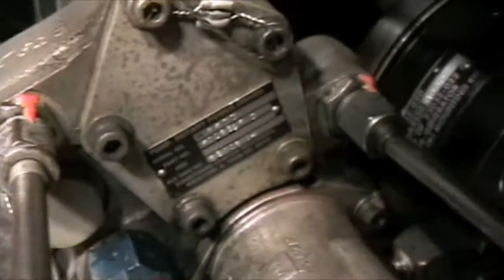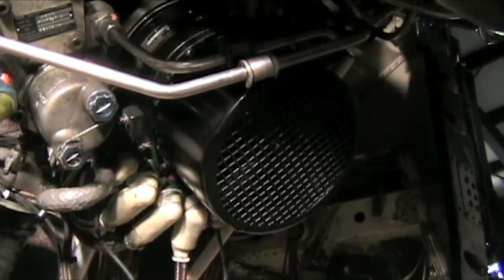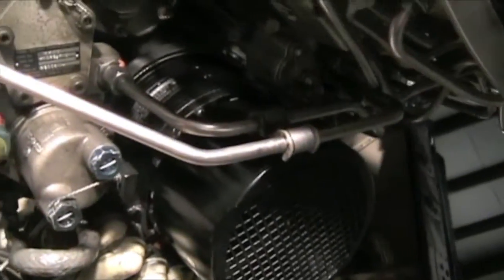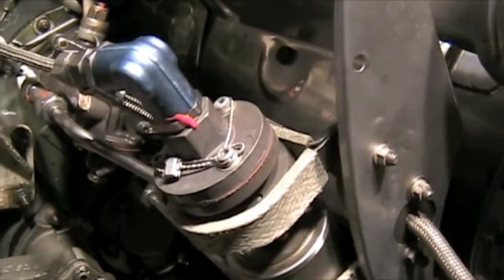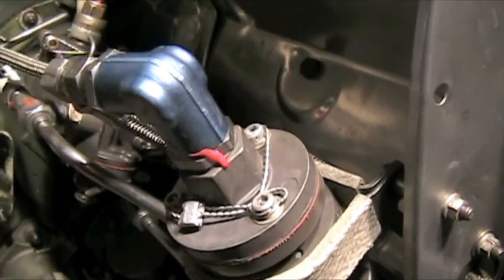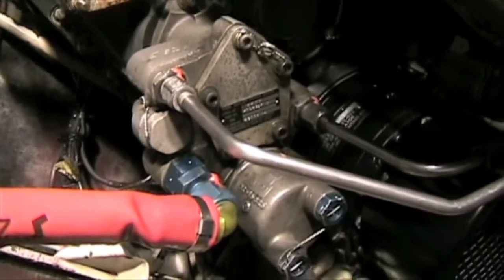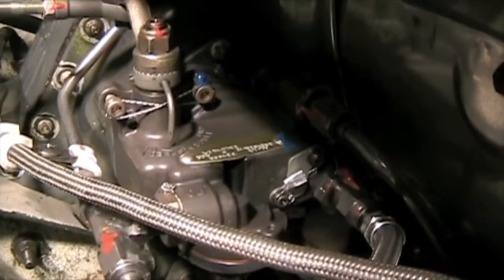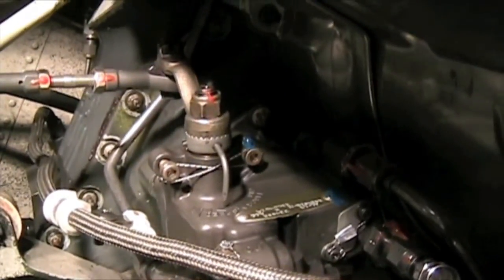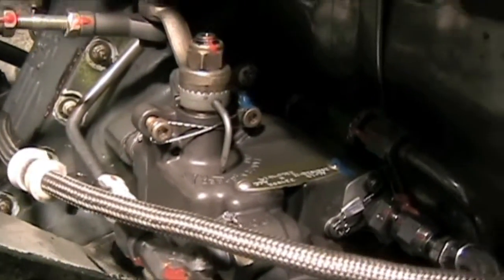Fuel lines are coming in and out with torque stripes properly installed and nice and tight. This is your starter-generator — the black thing with the mesh. When starting, it acts as your starter; once everything is running you flip the switch and it becomes your alternator and generator to produce power so you don't drain your batteries. Look for any leaks along the fuel lines, oil lines — really any line, look for leaks, holes, chips, anything that doesn't look good. Here's your fuel filter — make sure safety wire is in place, once again no leaks and torque stripes are on there. Right above is your engine-driven fuel pump, and above that is your governor.